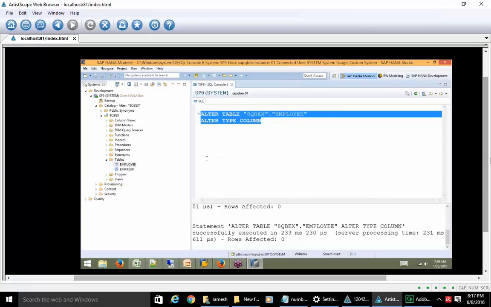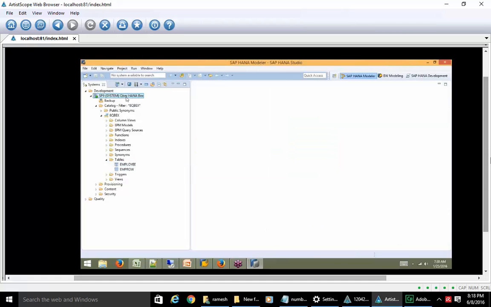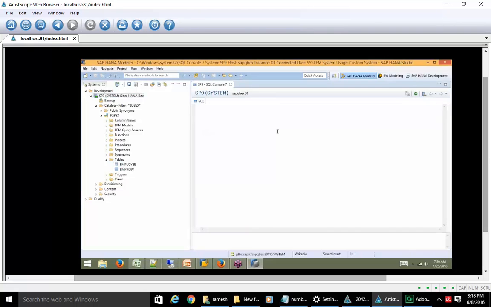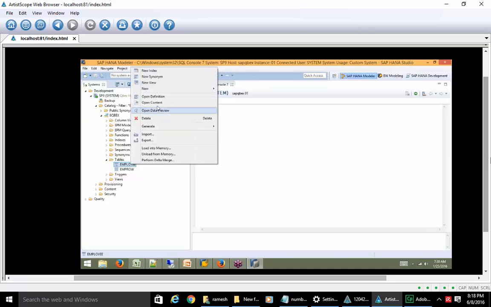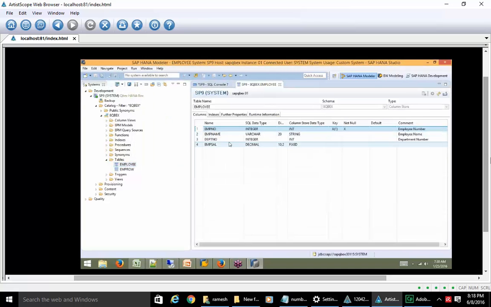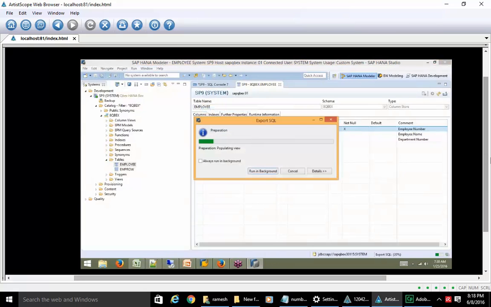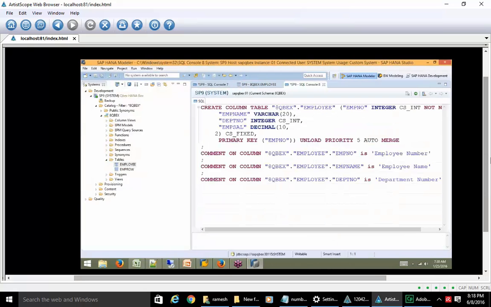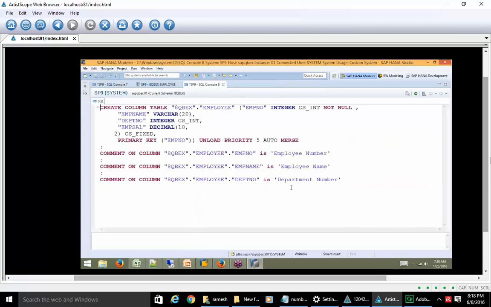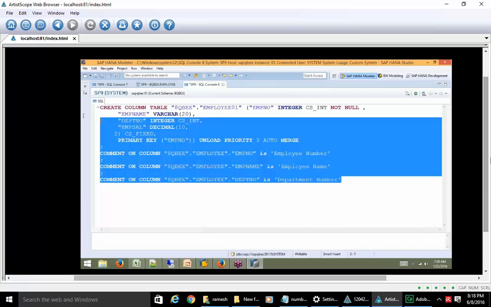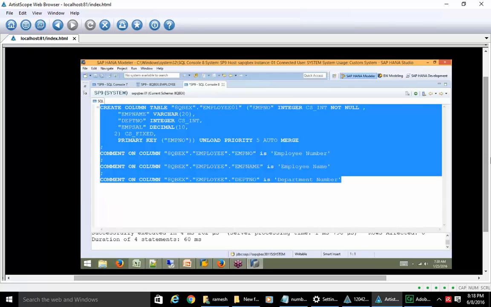Okay. We are creating a table, right? Now the point is, can I create a table with a SQL statement? Yes. If you're not comfortable writing SQL statements, you can open up the UI one, right click on this, and choose export SQL. This will give me the SQL statement that was used to create the table. If you want a different name, I can just change this name to 01 and execute all the statements. Now this will create another table for me, employee 01.